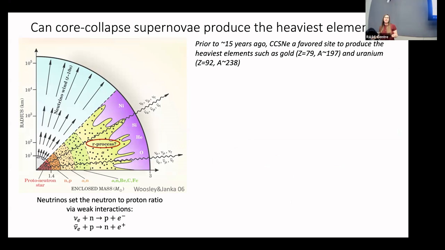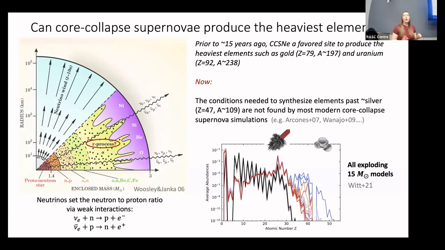Now, can core collapse supernovae make the heaviest elements? I said I want to talk to you about the heaviest elements, the gold, right? Where's that gold coming from? In the past, prior to about 15, 20 years ago, the thought was that core collapse supernovae could have some special types of what we call winds, but basically it's just some kind of movement of material within the environment that can then have the neutrinos going through that environment interact with the material and make it very neutron rich, to the point where you can start capturing those neutrons to make heavier and heavier elements. But that was a potential picture a couple of years ago. Now, modern hydrodynamic simulations of core collapse supernovae no longer support that you could get to the heaviest species through core collapse supernovae, okay? They just don't get neutron rich enough.